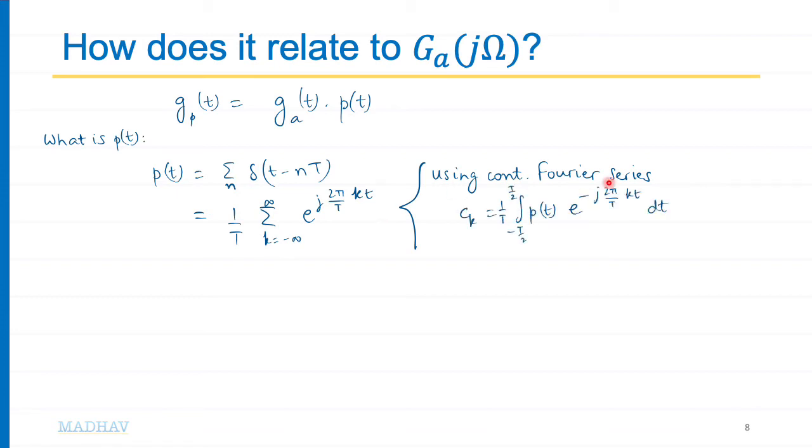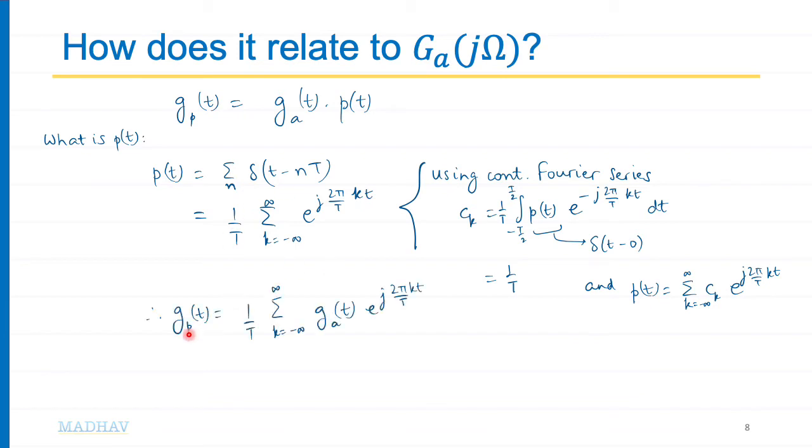Okay, these are some equations. This is the general equation of the continuous time Fourier series. If you have done the course EE301A, then you would have read this. So basically, this is the continuous time Fourier series, and you see here p(t) is simply a delta function, and therefore this is 1 upon T. This is the Fourier series, and these are the coefficients of the Fourier series. All this stuff comes from EE200 Fourier analysis, so you don't have to worry about it too much if you are able to understand this equation.